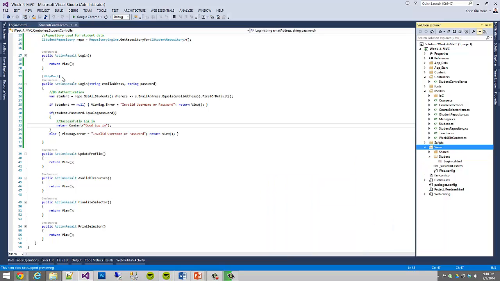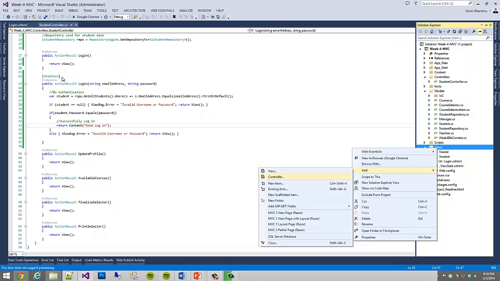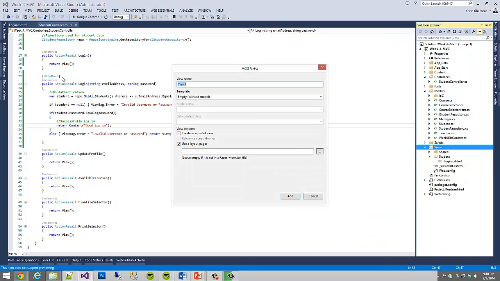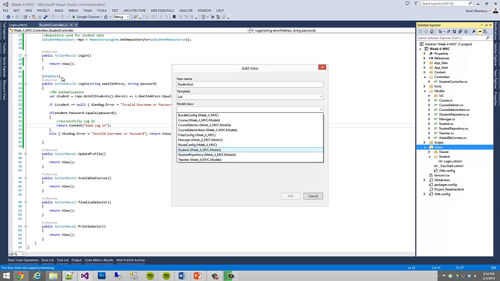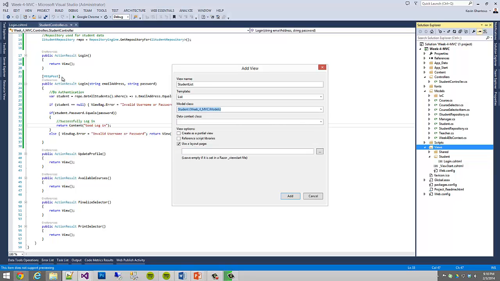So instead of creating an action and then a view, I'm going to right click on my views folder directly and choose add view, and I'm going to call this my student list. Instead of saying that it's empty, I want to use the template for list, and I'm going to bind that to the student model. These templates are nice for basic CRUD, or create, edit, remove, update and delete screens and lists. They give you some predetermined formatting, and when you set it with a binding model class, you don't have to worry about doing a whole lot of work.